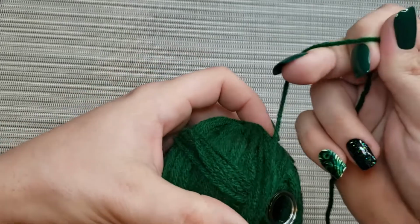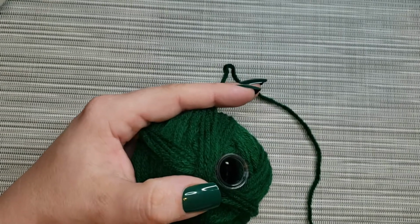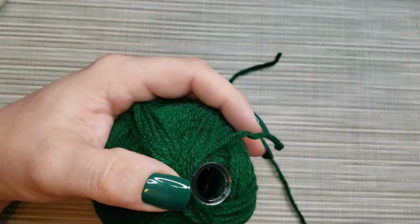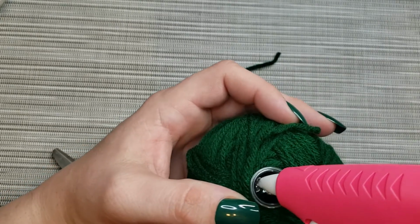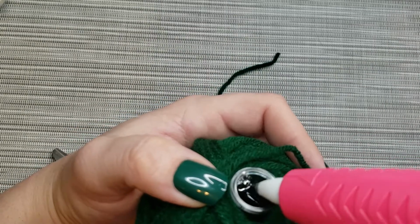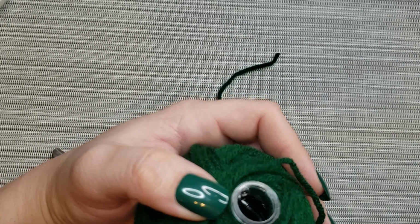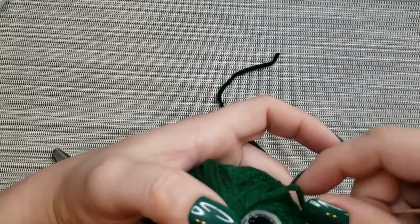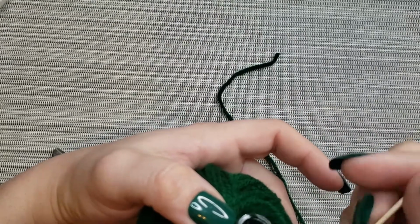So once we're here, we're going to bring it up to the top. And then we're going to trim that yarn down. Then we're going to take the glue gun and kind of go inside and put a little right there on the wall, as you can see. Perfect. Then tuck this into there. They're all nice and down.